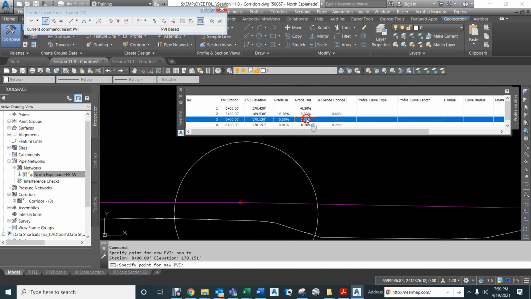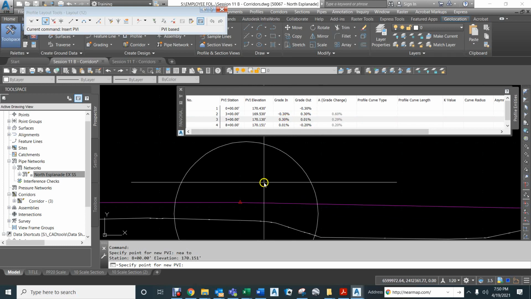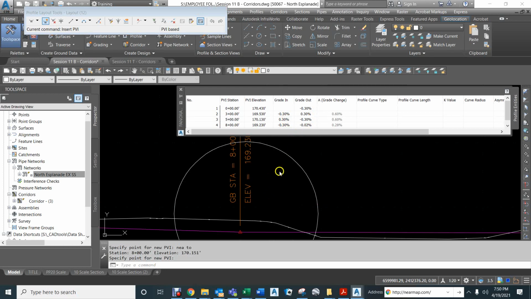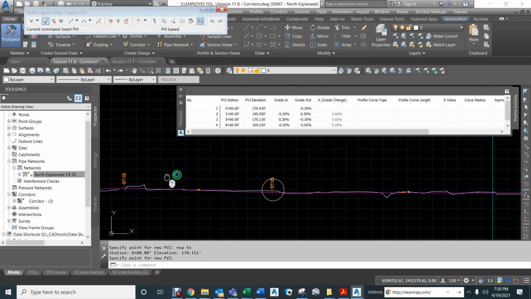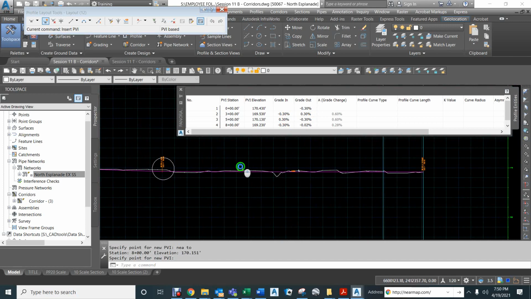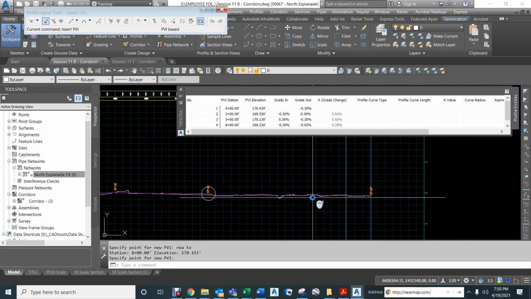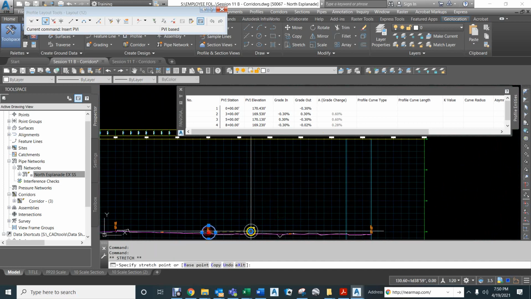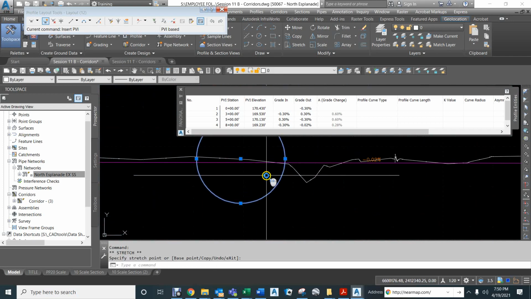And I want to say minus 0.3. Oh, I need to enter that. And then say minus 0.3. And it comes back down, and then I want to go another 200 feet and put another grade break right about here, and then we'll run it all the way down to the intersection.